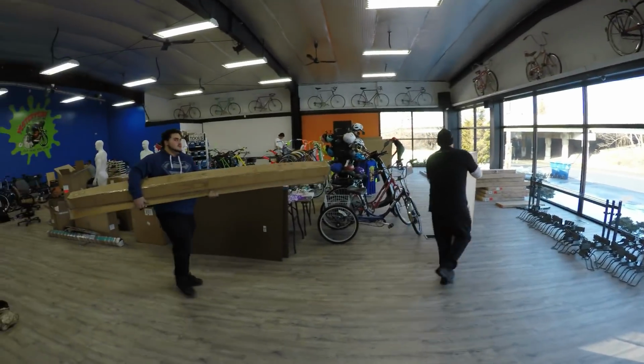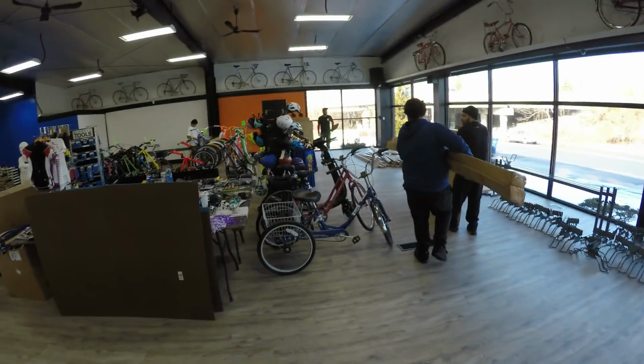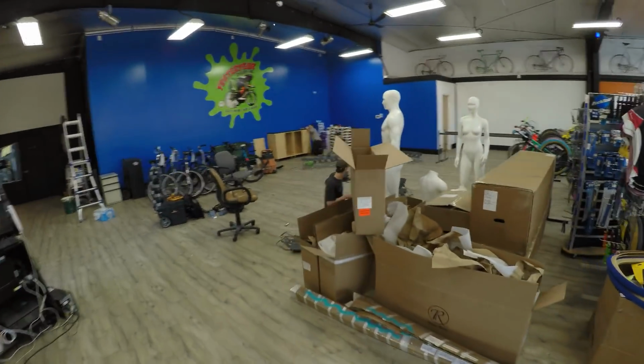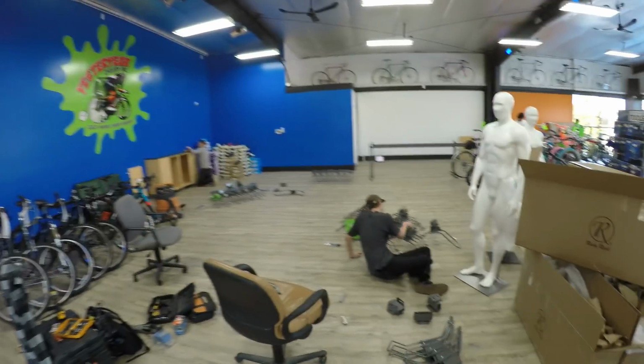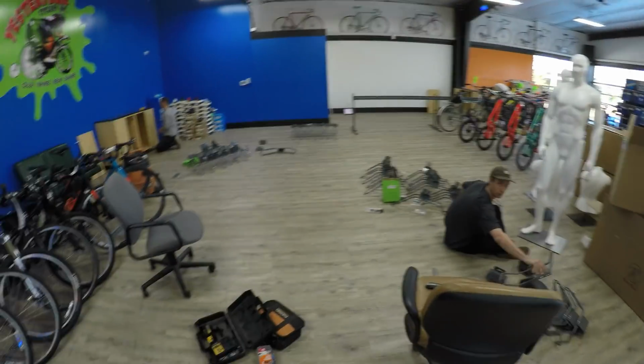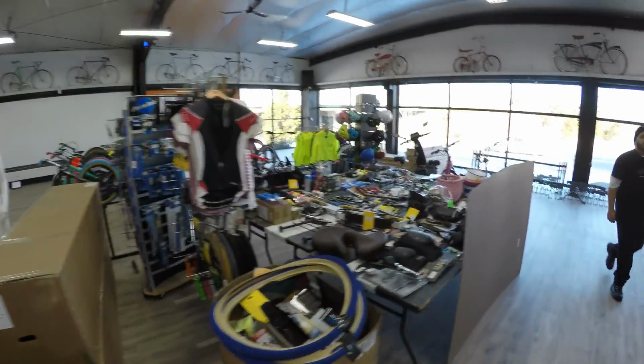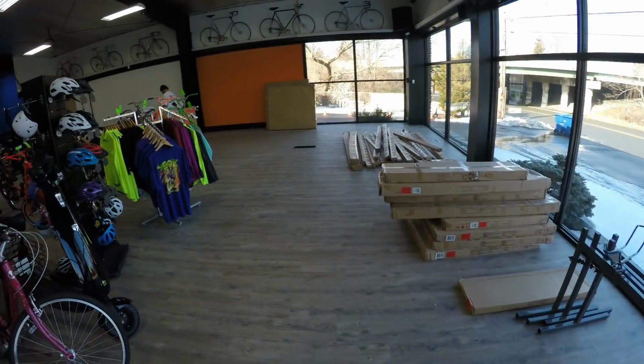Okay, so the fun has begun. It's about 9:30. We just had a gigantic truck arrive at the store with about 20 pallets worth of stuff. The boys are unloading now, and this store is a bumblebee nest of activity. Look at all the stuff coming in. Got all my boys on deck: Kyle, Adam, Mike, Andy, Lenny. And we got the boys from Giant: Mike, Grayson, and Griffin. They are busy putting together all the fixtures and the internal stuff. This store is going to be unbelievable when we're done with it.